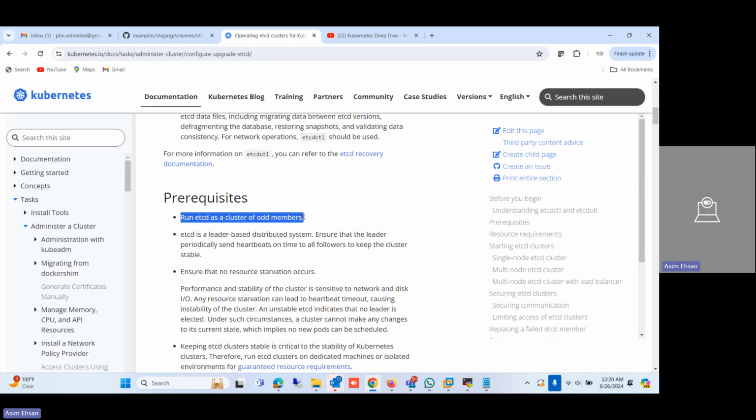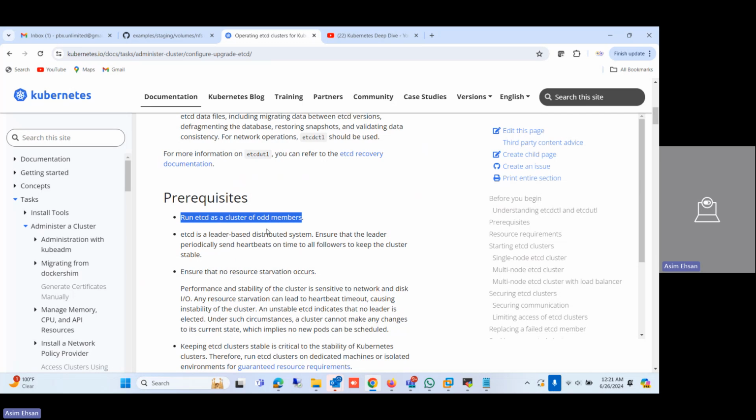Run an etcd cluster in an odd number. When we run a multi-master cluster, each master will contain an etcd, and that's why we cannot create a multi-master cluster with two or four members.